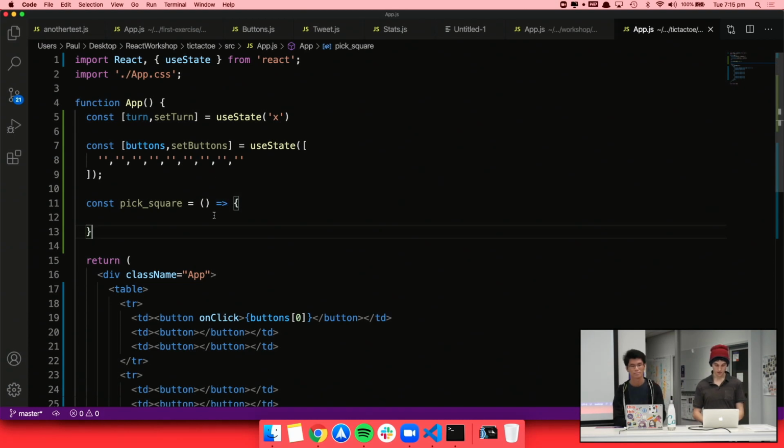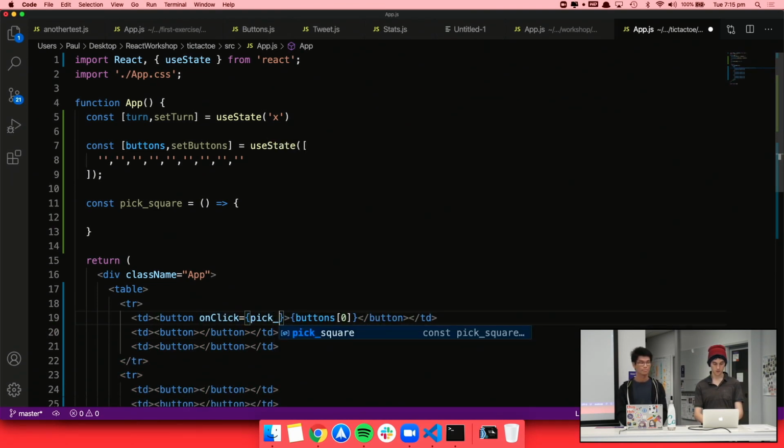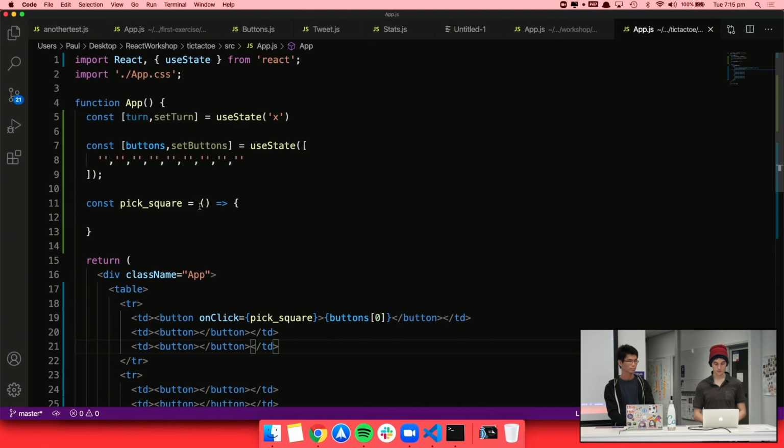So now that we have that sorted, how are we going to pick a square? When onClick happens, obviously the square is picked, right? A parameter is going to have to be given about which index square it is.